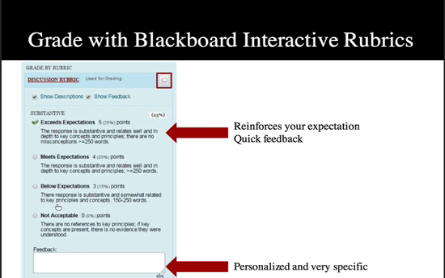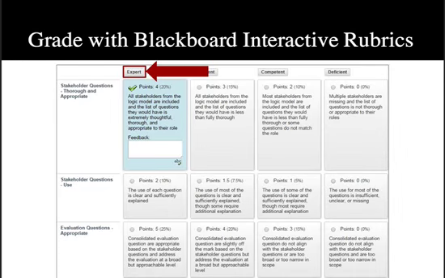My favorite way of using rubrics, though, is if you click this small icon in Blackboard, when you have a rubric set up for grading, you get this small icon, and you can pop open a grid view of the rubric. So from here, I usually just click the button here at the top, that expert, that will select the entire column for the student. And then if I needed to change that, so if I selected expert, but their stakeholder questions was maybe a little bit lower, then I would just click this one to move that selection over.